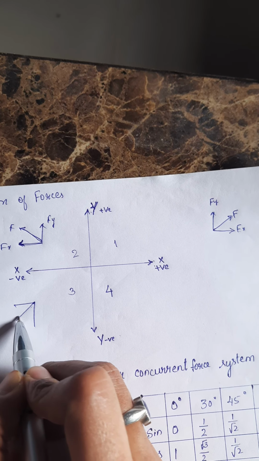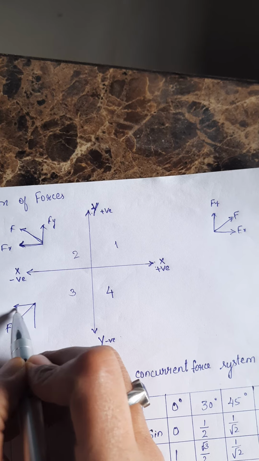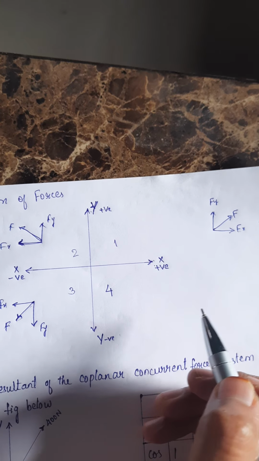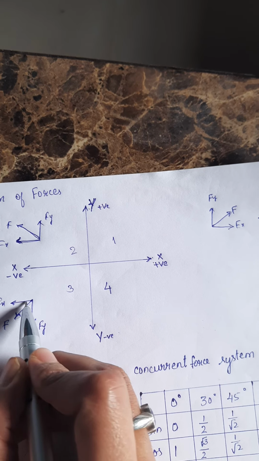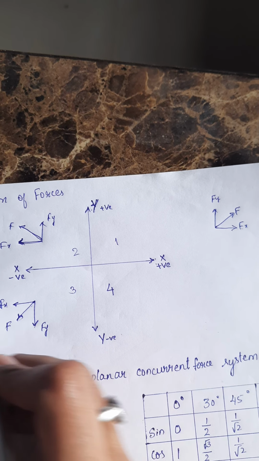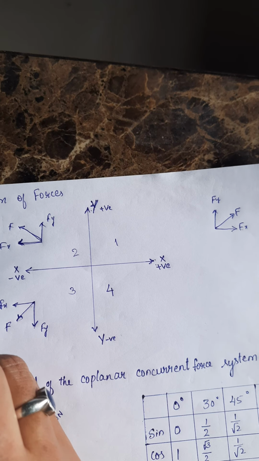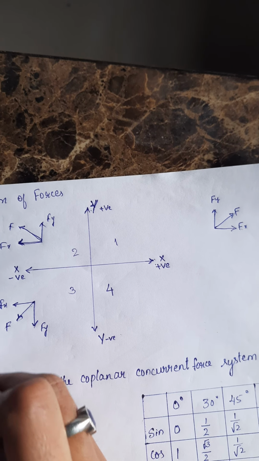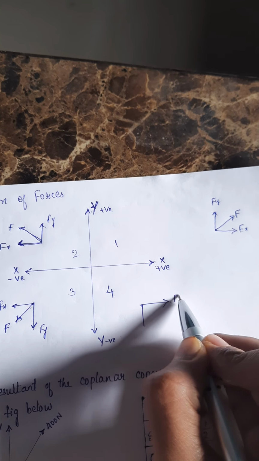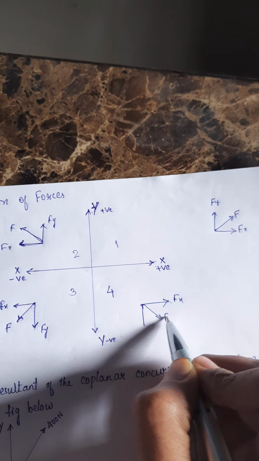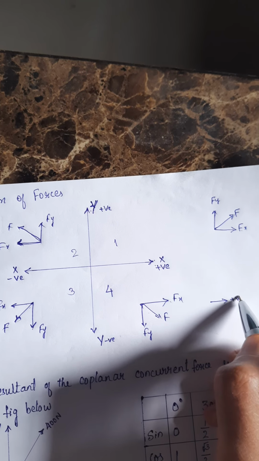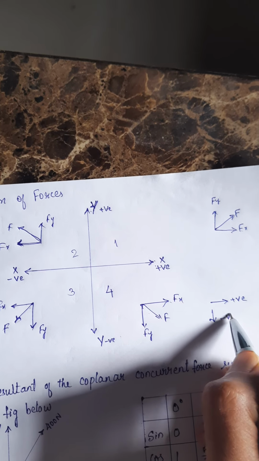Check here, this is our third quadrant and the force will be like this, and here f of x will be like this and f of y will be like this. Now here this f of x is on the left side, and f of y is vertically downward. So we can say from this that leftward force is negative, downward force is also negative. And our fourth quadrant is somewhat like this. This is f of x and f of y. From this we can say, rightward force is positive, downward force is negative.